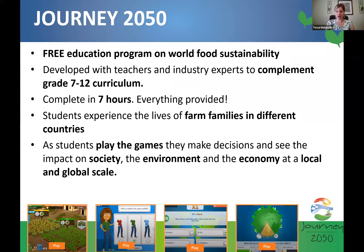It's geared towards grades 7 through 12, though some educators use it in lower or higher grades and pick certain pieces. It's a great curriculum that works in agriculture class, history, geography, social studies, science, and STEM-focused classes. Students get to explore how we feed the world sustainably through a virtual simulation where they experience the lives of farm families from around the world in three different countries, and explore how their decisions affect society, environment, and economic factors of sustainability.